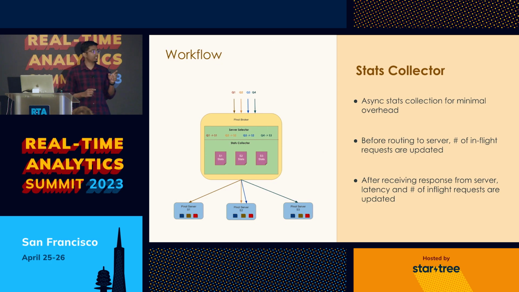And the stats collector basically collects stats at 2 important places during query processing today. The first one is before the query is dispatched to the server. It updates stats about how many queries the server is processing. And the second point where it's updated is when the results are received from the server for a query. At that point, we update stats regarding the latency and the QPS again.